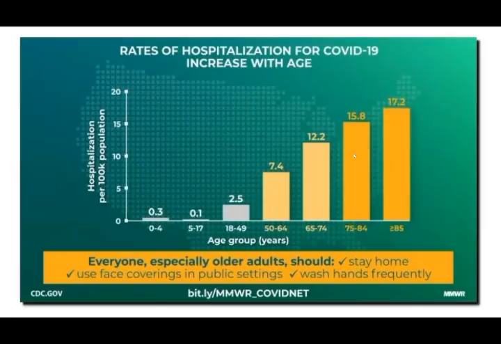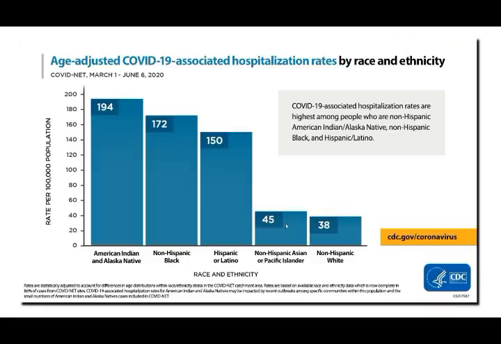Now let's look at CDC's data for hospitalization based on age. Children are very unlikely to end up in the hospital. People under 50 are also generally at pretty low risk. But as people get older, the risk gets higher, particularly over 85 years old. So we can infer from the two graphs, which we've just seen, that most of the people who end up in the hospital are older Hispanics, blacks, and Native Americans. It would appear that young healthy Asians and young healthy white people are at relatively low risk from the virus.